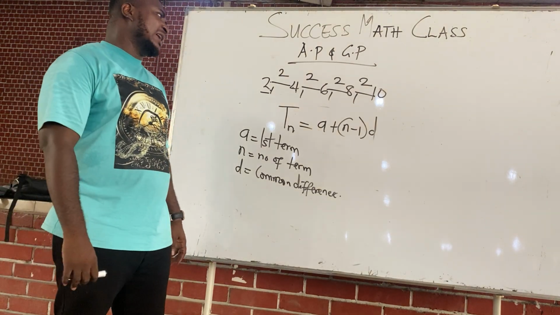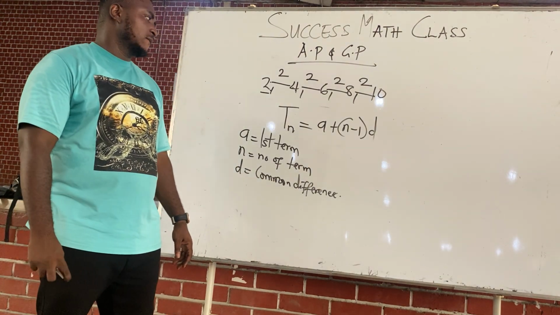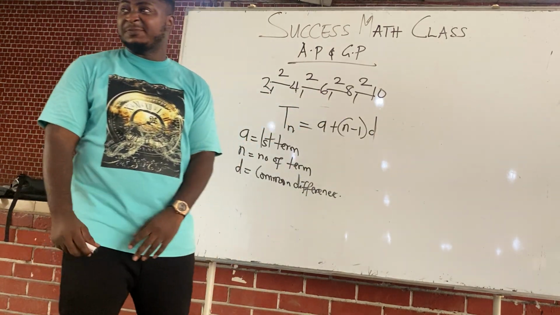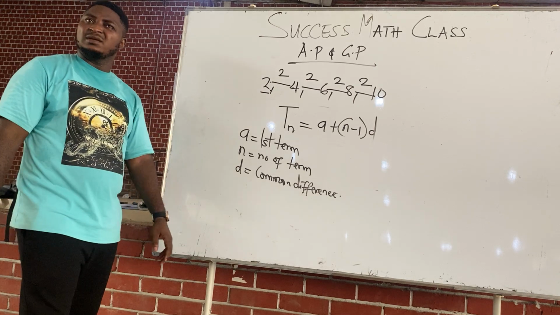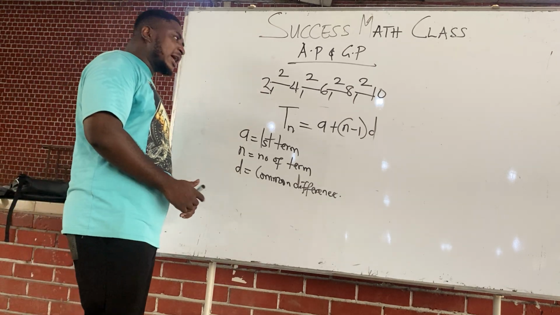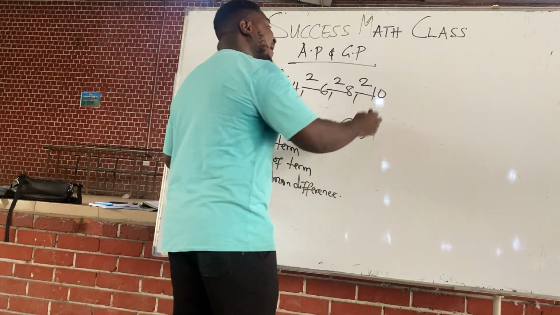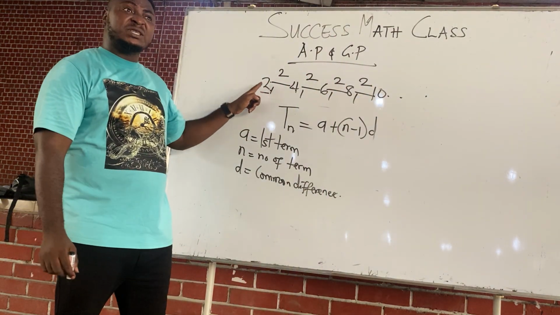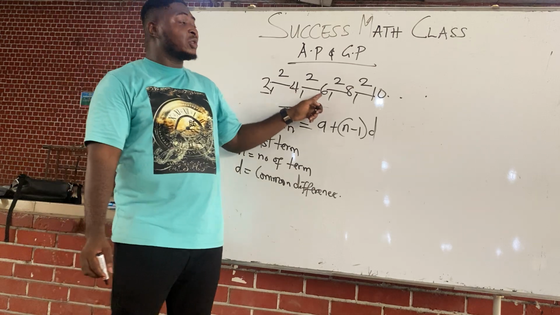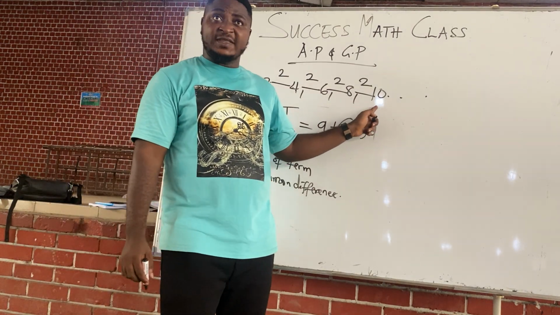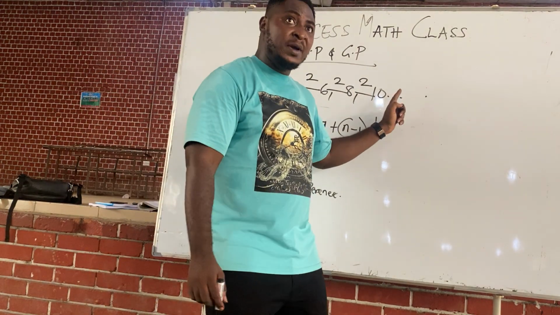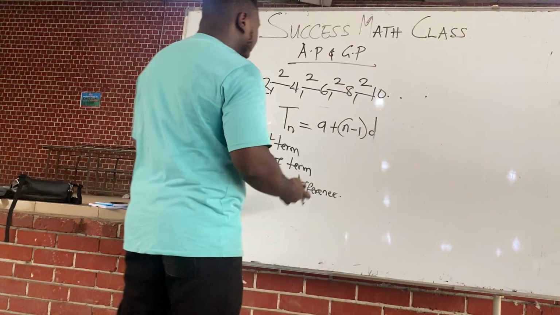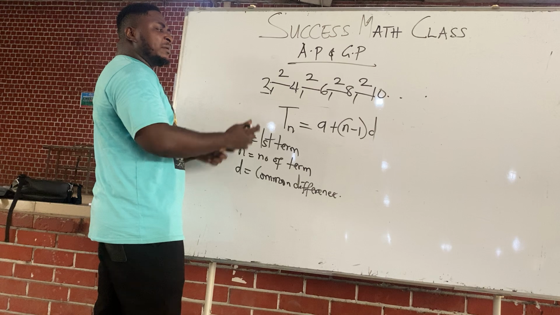So if I'm giving this AP, I say find the 20th term of this expansion. Now there are 2 ways of doing it. You can go ahead and do it manually and keep adding 2 till you get to the 20th term. For example, this is the first term, 2 is the first, second term, third term, fourth term, fifth term. You now say plus 2, 6th term, plus another 2, 7th term, plus another 2, 8th. Or you can use the formula, 20th term.